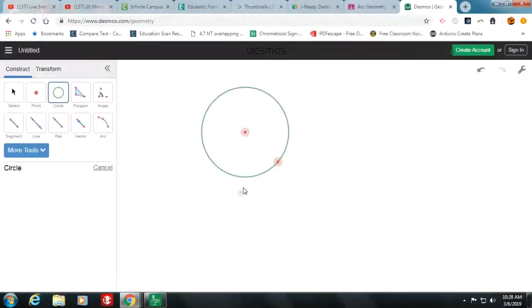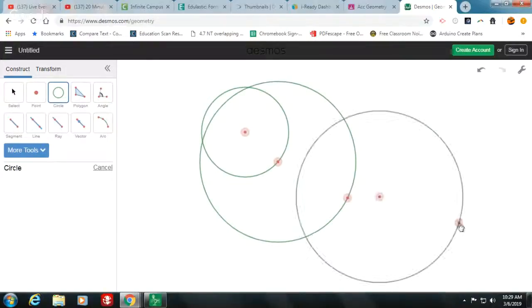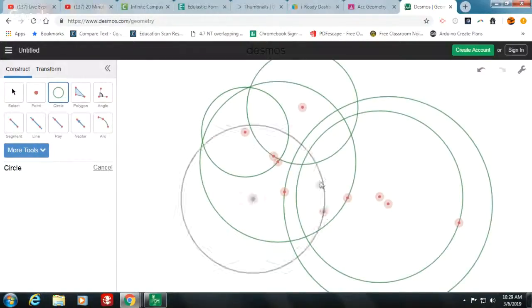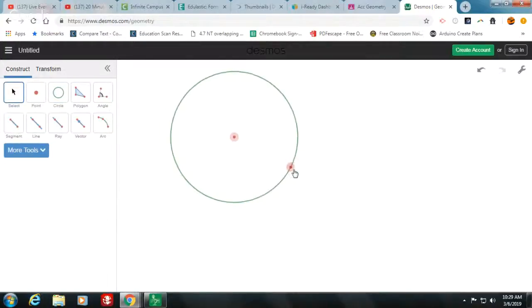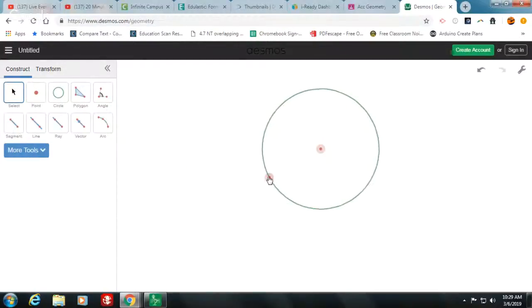One thing I want to point out: once you click on the circle tool, you're in circle mode until you get out of it. I kept messing this up yesterday. I wanted to change the size of my circle, and yesterday I had circle death. There is an undo button over here, which I was glad to find. If you go to select, then you can move your circle and make it the size you want.